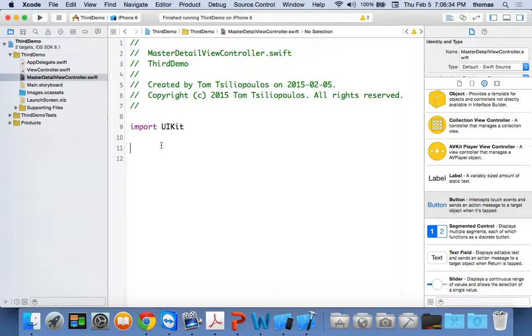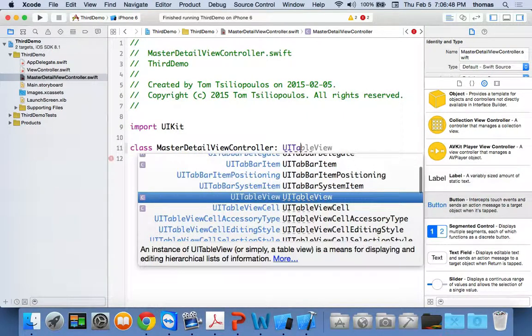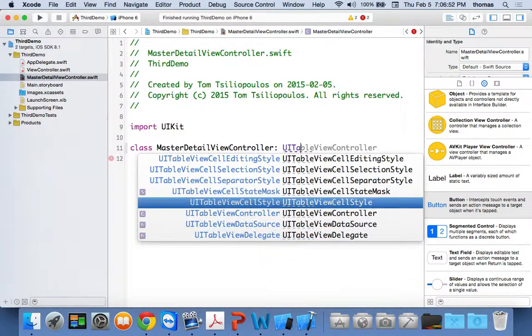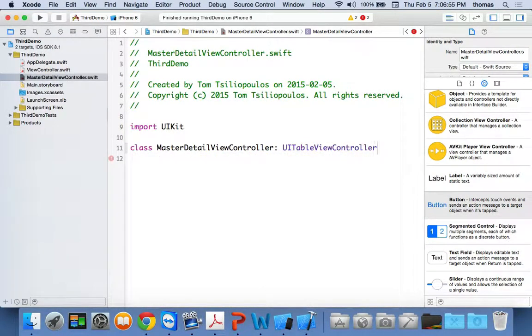And I usually want to keep it the same as everything else. I'm just going to say class, and if you notice, I can say master detail view controller, and it's of type UI table view controller. If I look down, I can strike down and it'll give me the type that I have here. And automatically, when I do that, it's going to ask me to implement my methods. I have to implement certain methods for this UI table view controller to work, so to speak.